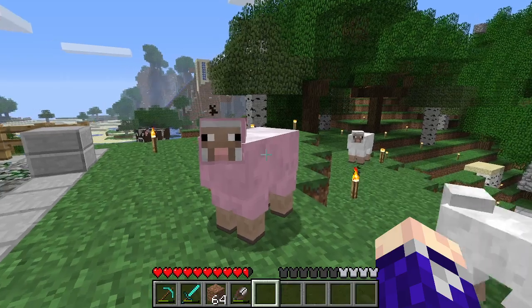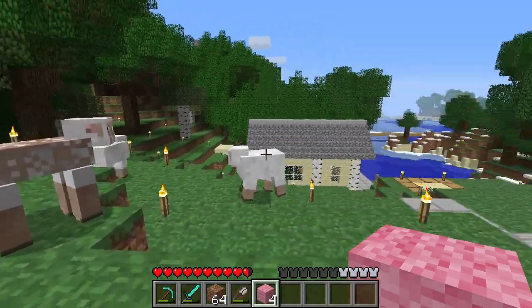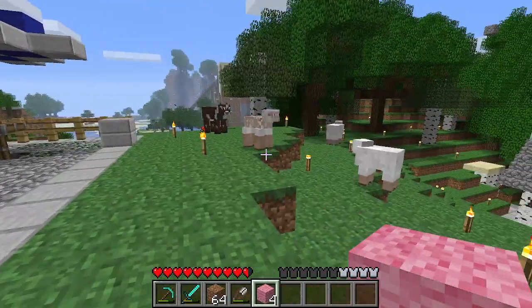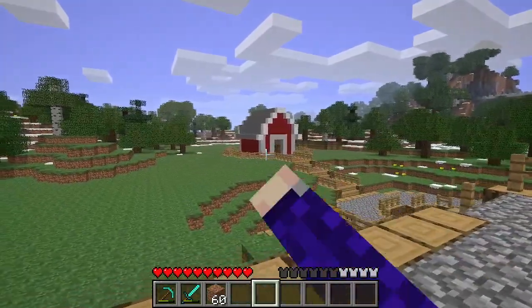Let me shear him. Bang. Thank you for your wool. Pink sheep. I would keep him, but the animals despawn still, so yeah. Okay, but back to the barn.